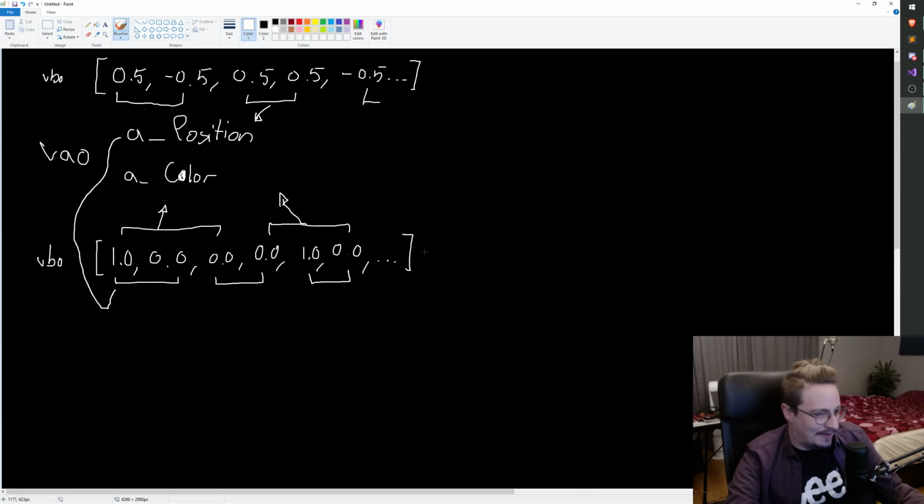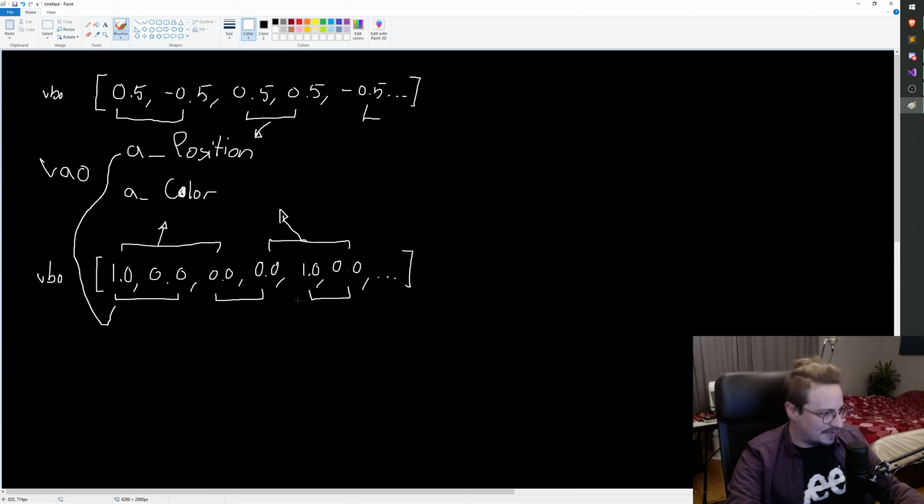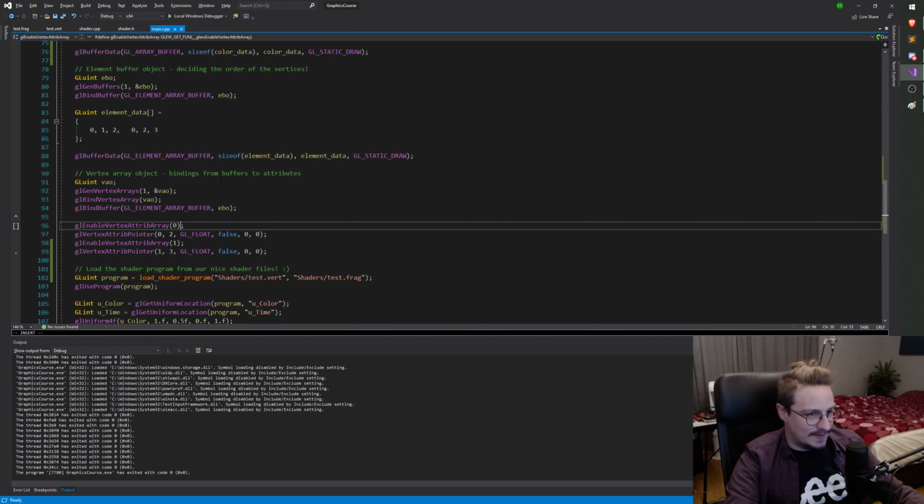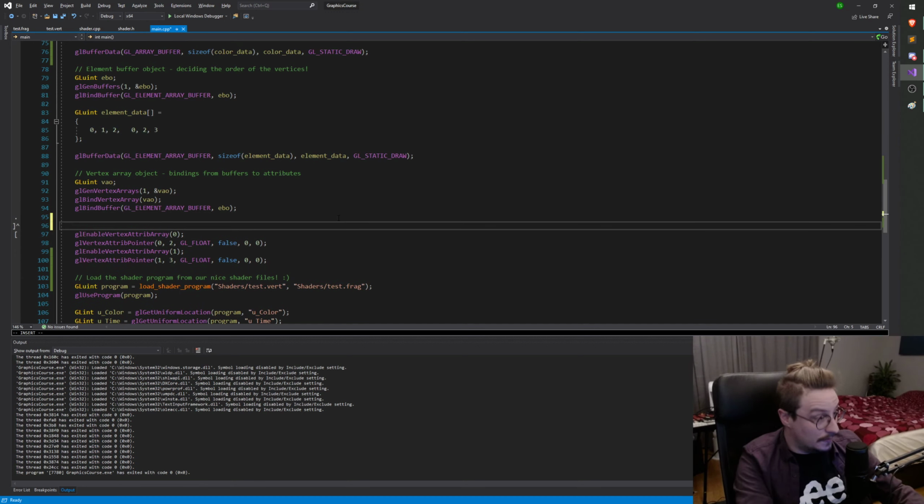I think it's just going to be nonsense because we accidentally bound it to the wrong buffer. So that's what went wrong, and that's why our triangle disappeared, because all of a sudden we're using nonsense data as vertex positions.